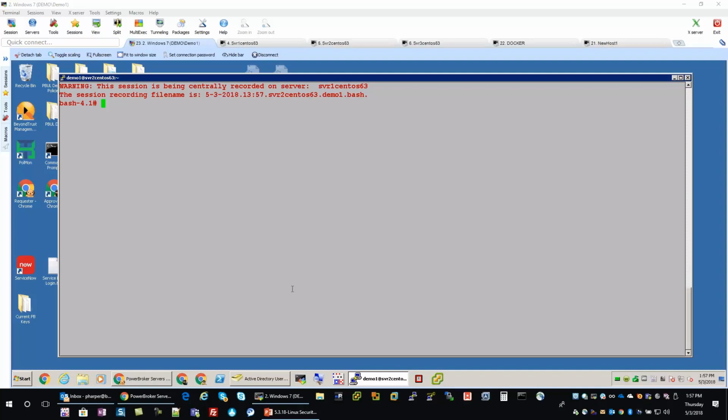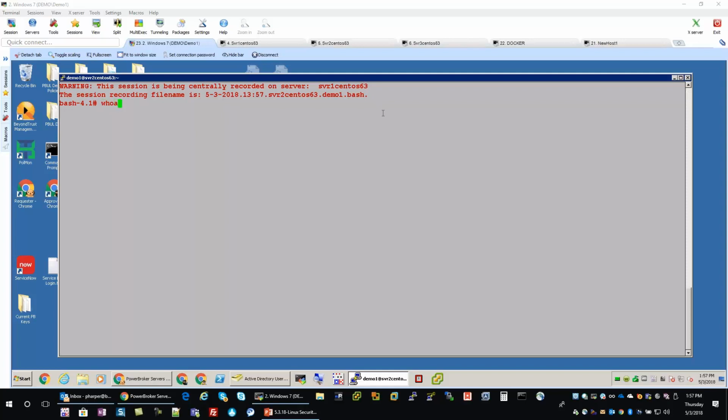So when I run that, again, I output some information just to show what's going on. First of all, it tells me that my session is being recorded. In this case, it's being recorded over on server 1, like I told you. The file being recorded has a date and time stamp of right now. The server I made the request from was server 2. The user that made the request was demo1. And the command I used to get the elevation was bash.